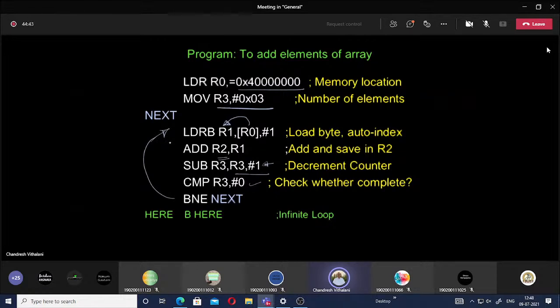So every time we take a byte from this location and add it. The result will be in R2. Again, we take the next byte, again it is added, again we take the next byte, again it is added. Like this, we can add the elements of an array. So it is a very simple program for that purpose. Sometimes in examinations, such programs are asked, where you add the elements of an array stored at some memory locations, and the memory locations are given in the statement. Then you have to load the memory pointer with that memory location, get the data from the memory location, add it and store it in some destination register.